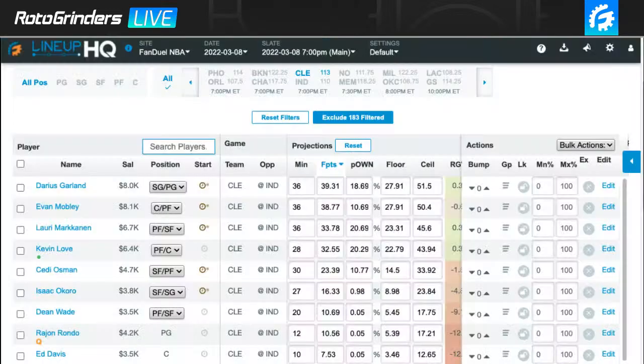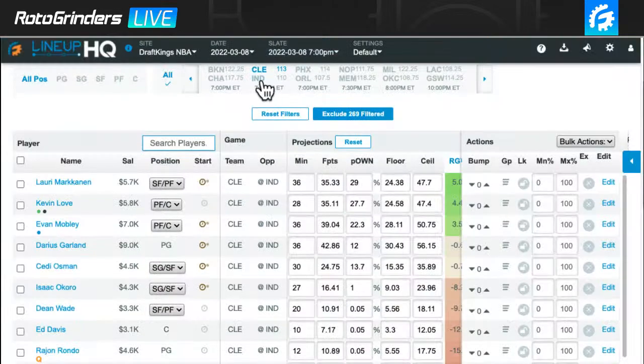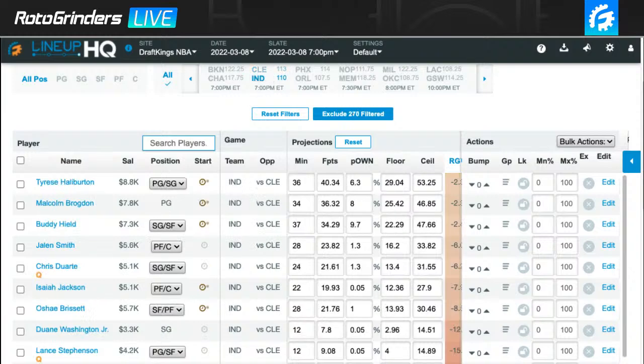I don't think we have much ownership at all on the Indiana side. On DK, Buddy Hield is the biggest number at 8%. I mean, 7.3K, whatever. I'm probably not going to have that. Of course, if you catch him on the right game, you can hit 7 or 8 threes. Brogdon at 7%, Halliburton at 7%. Halliburton, of course, love him, but his price is not adjusted to Brogdon being back enough for me to play Halliburton. Would you agree with that, Keith?